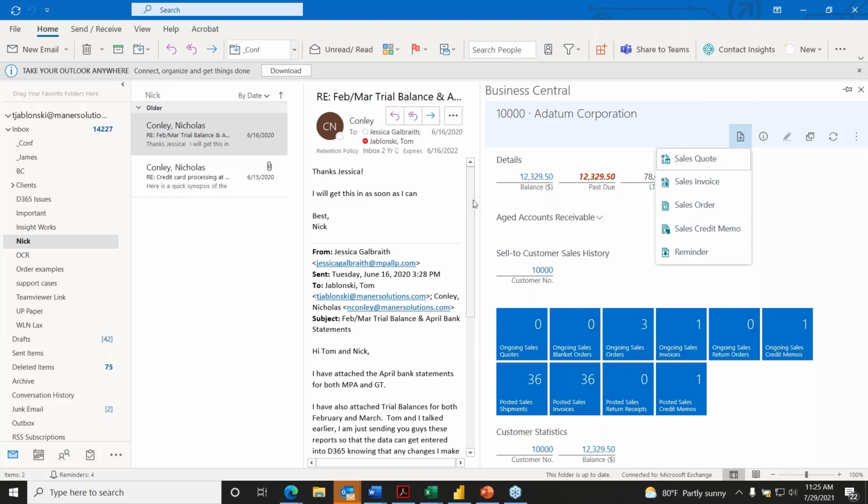Bogus numbers. The point would be that I would be able to say, I want to create a new purchase order from this. It would find that ordered data here and would actually start to bring some of that in as a line item as I were going through and starting to create this new record in the system, okay? So I can just as easily, Nick's tied to a customer, I could create a new sales quote right from here. I could create a new sales invoice. Doesn't really matter. I'm actually originating it here in Outlook, but as soon as I were to close it up, it would be available to me inside of Business Central if I went back to the Business Central client.